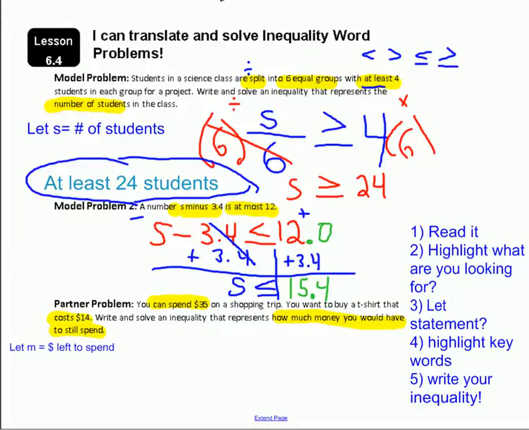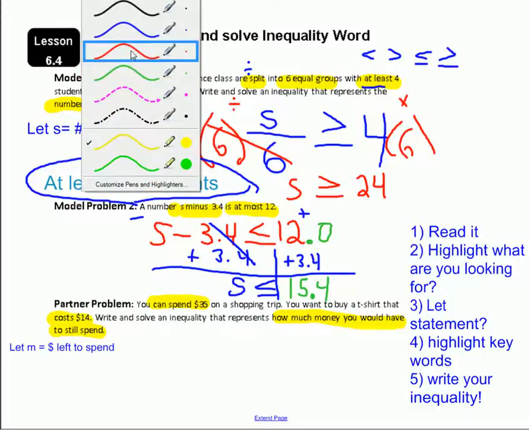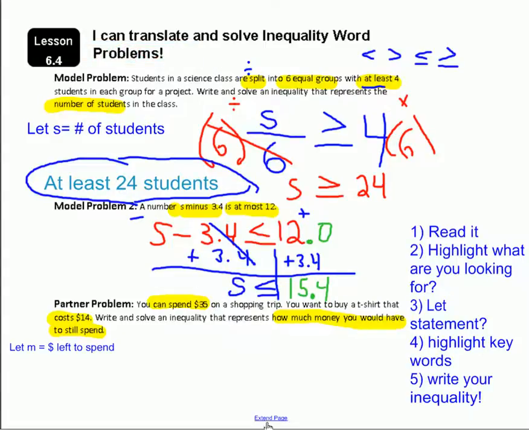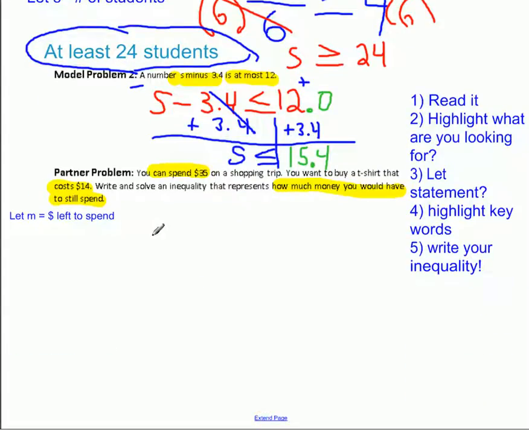So there's 2 kind of ways to write this, and let's see which one you were thinking about. Because your thinking can be right if you're doing it 2 different ways. If I'm saying I can spend $35, that's kind of like my total. I could spend equal to 35, but I can't spend more than it. So it has to be a less than sign. Because I don't have any more money than $35. I can't spend more than that. I have some money, and I also want to buy that t-shirt that costs $14. So this is one way to write it.